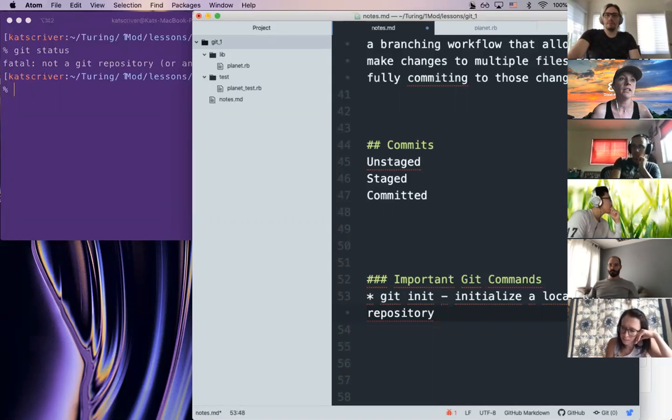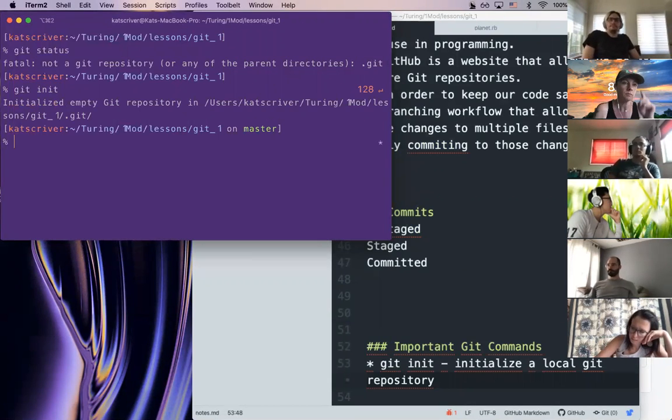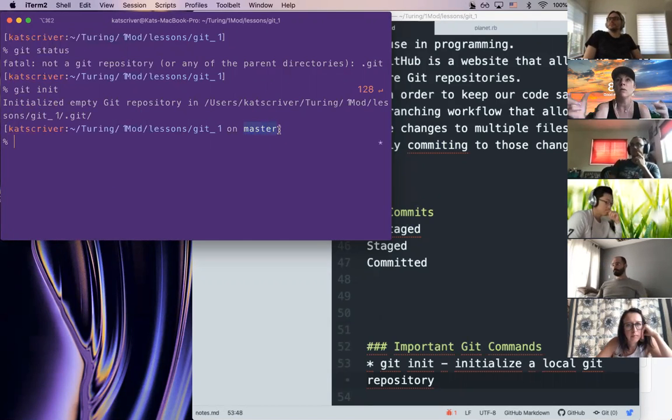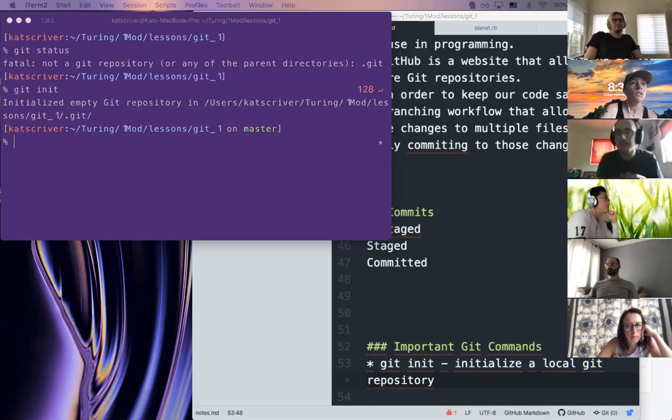Awesome, great question. All right, so let's go ahead and initialize this Git repository. So if we do git init, great. Now you can see here that it tells me what branch I'm on, okay? And the first thing we want to do is start getting into the habit of not using the word master. We're trying to create inclusive environments, and master is not a word that accomplishes that. So we're going to use what's called main instead.